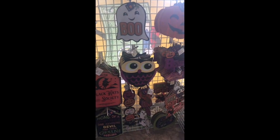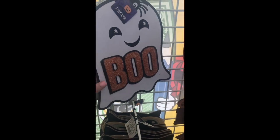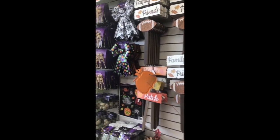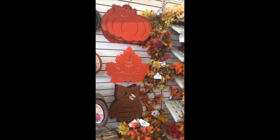Guys, the Dollar Tree has come a long, long way. I had to refrain myself because I wanted one of everything. And it was so funny too, because here is fall and Halloween, and on the next aisle they had Christmas.